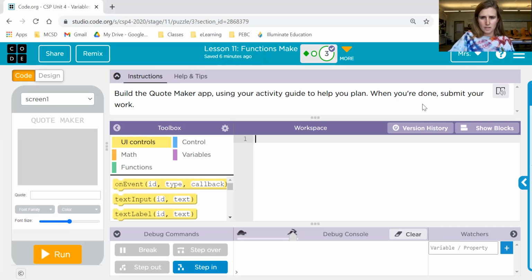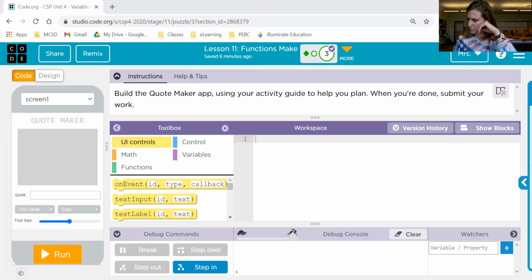All right, let's look at this. Sorry, let's go back to this guy. So the functions portion of the guide. So thinking about what should be included in a function that updates the screen, write out a plan. So what elements on the screen need to be updated using the different variables? Does the conditional above belong in the function? Why or why not? When will the function be called?